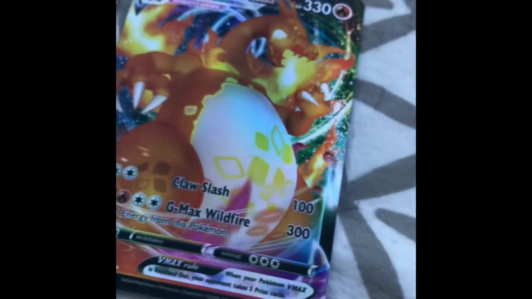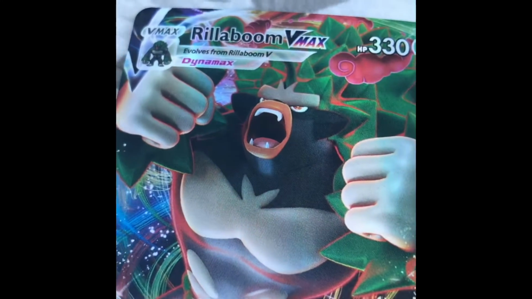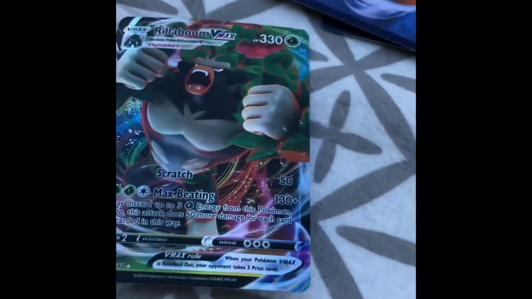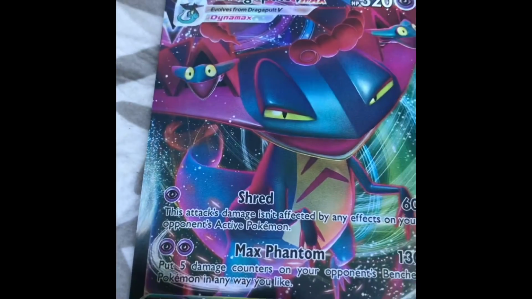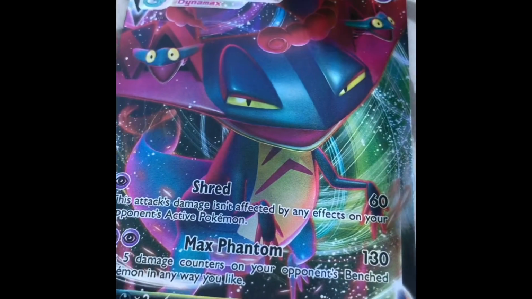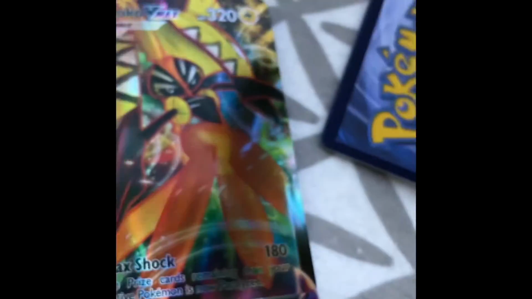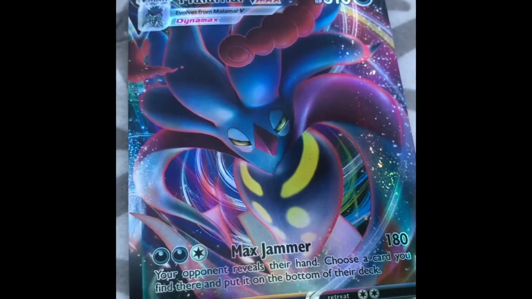Wait, that was $40. So I wonder how much that is. Probably like 30. Stay tuned to the end. Okay, next one. A Rillaboom evolves from Rillaboom V. Cool. This one's cool. Oh, we have that. Yeah. Cool. Dragapult V. I don't think we have that one. It's cool. That looks like from like a tiki place. Doesn't it? Oh, yeah. Gives me tiki vibes. Tiki. Malamar VMAX.